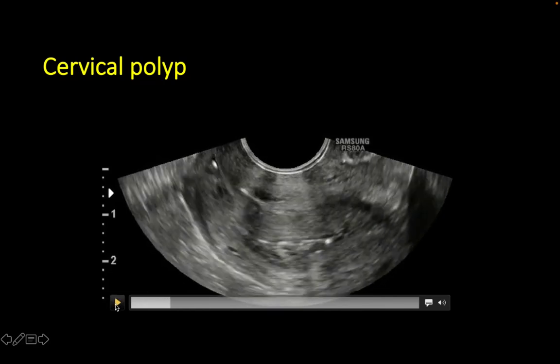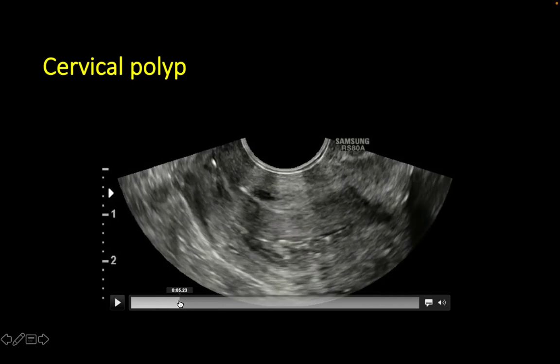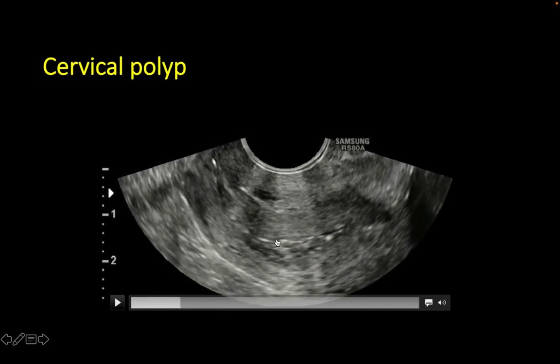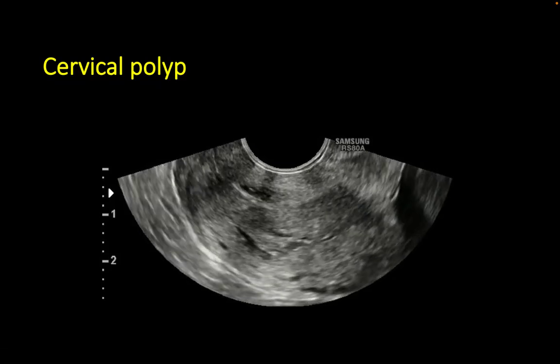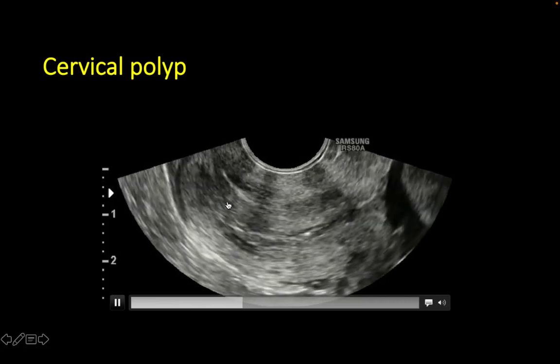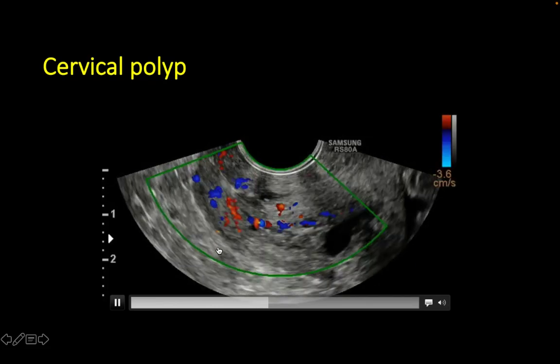If you look carefully, actually, the echogenic endocervical lining is here. So this is the echogenic endocervical mucosa at the top and at the bottom. And this structure that you see within the endocervical canal is actually a cervical polyp, because normally you should have seen a thin echogenic line in the center, which is not the case. It is actually displaced laterally because of this hypoechoic polyp in the endocervical canal. You can have a look at this image again. Please appreciate this hypoechoic polyp filling the entire endocervical canal.